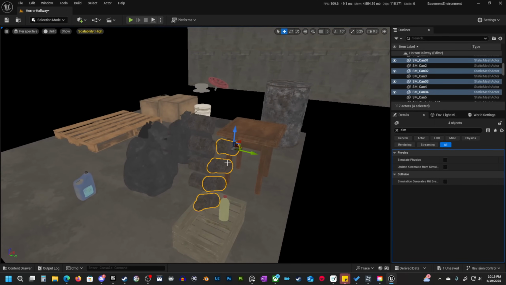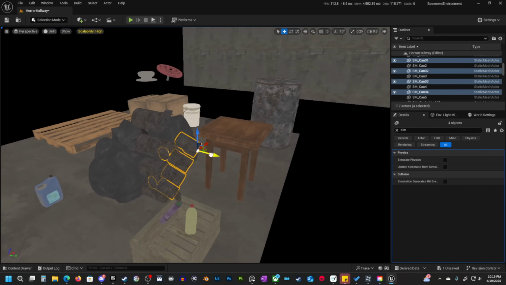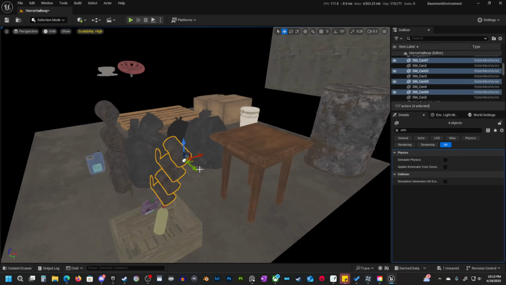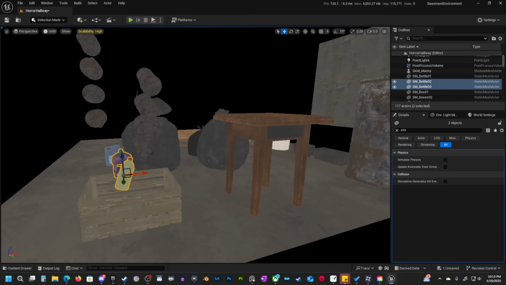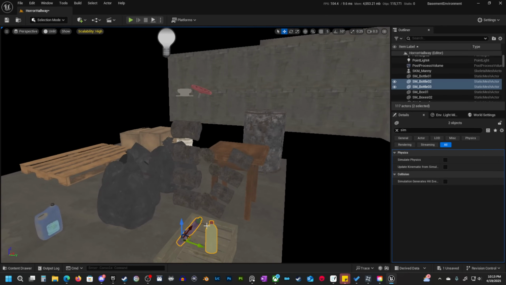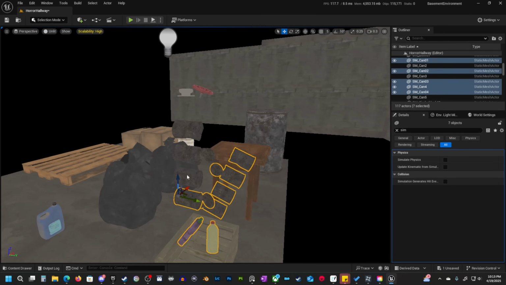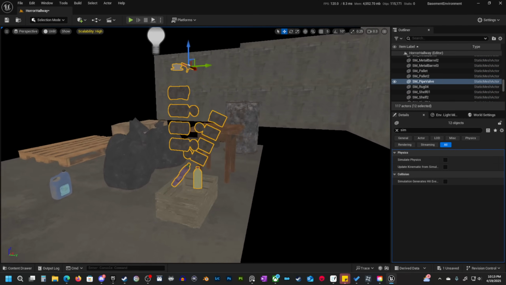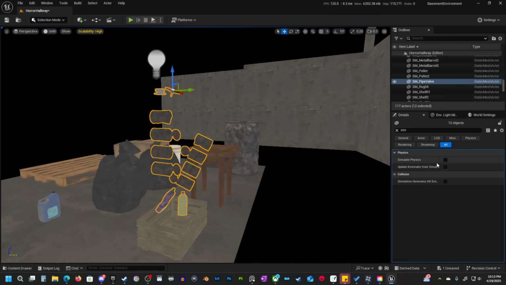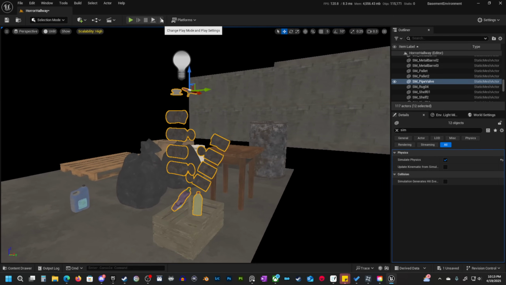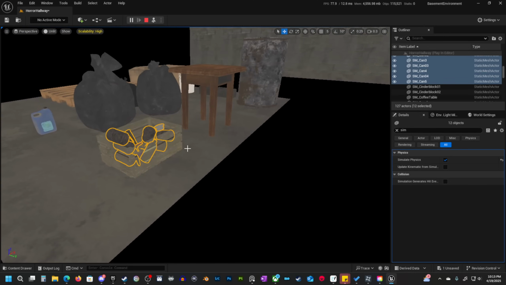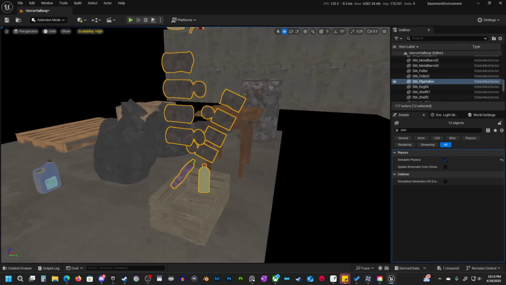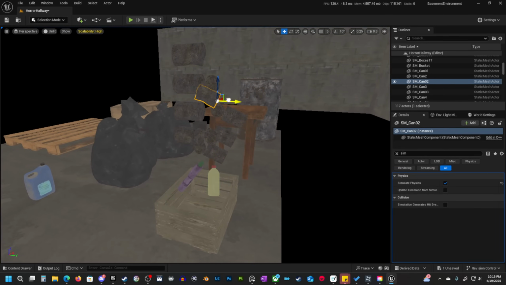Okay, and you really just kind of have to play around with this. It very likely will not work perfectly the first time. So we're just going to try this out and just see how it looks, and then we might go again. So I want to select everything that I want to simulate physics on. Okay. And then we're going to turn simulate physics on. And then we're going to simulate. Okay, now we lost one. Let's just hit stop. Let's try that again. So I think this one, maybe we'll bring this over here.